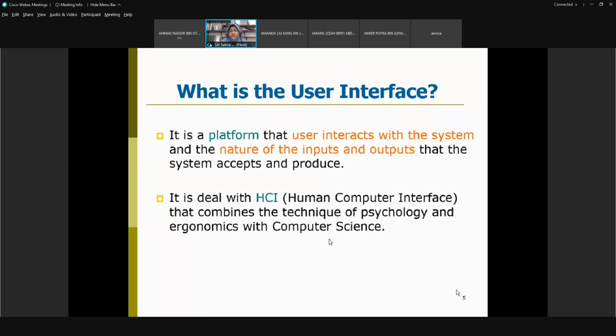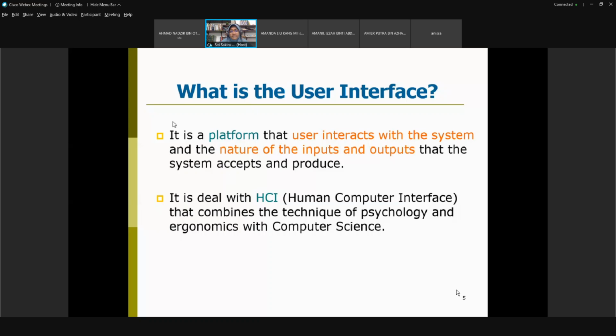So what is the user interface? The definition of a user interface is a platform, right? It is a place or a platform that the user interacts with the system, and the nature of the inputs and outputs that the system accepts and produces, right?